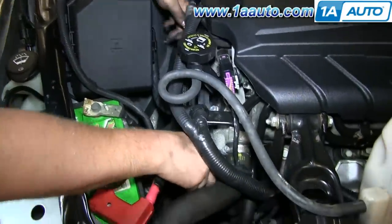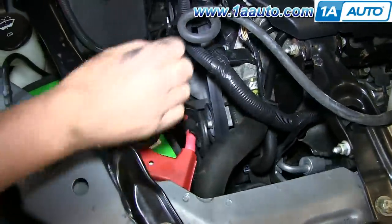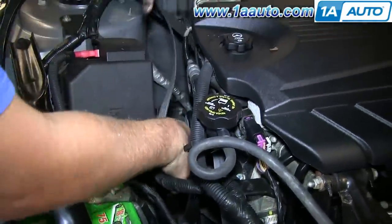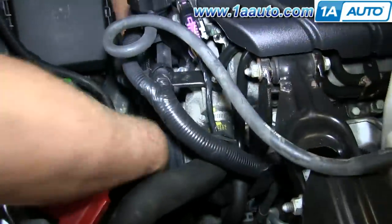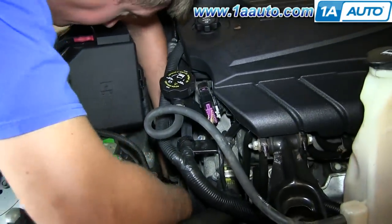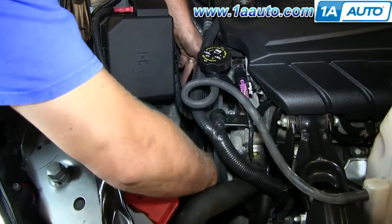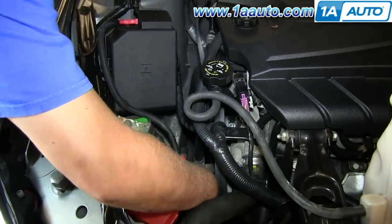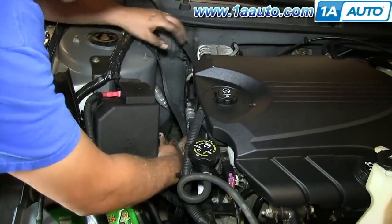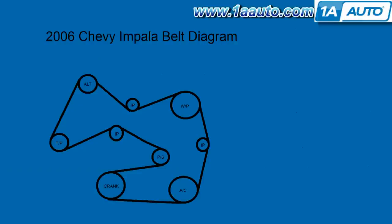You can see he gets it on that side pulley with his right hand, and then he feeds it way down into the crank pulley down below. Now, once he's got it down in, he's pulling it in towards the middle. He's got a loop down around the lower pulleys and he's pulling a loop into the middle to get it on the water pump. Now he's got it up around, so at this point we'll go back to the diagram. He's got the belt on the lower two pulleys and that middle one, and also on the right side.